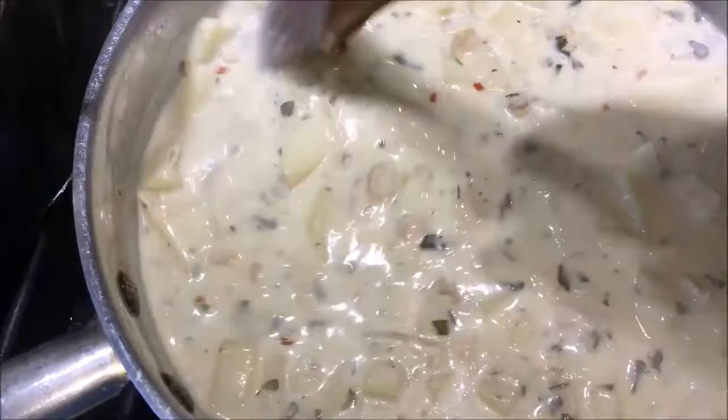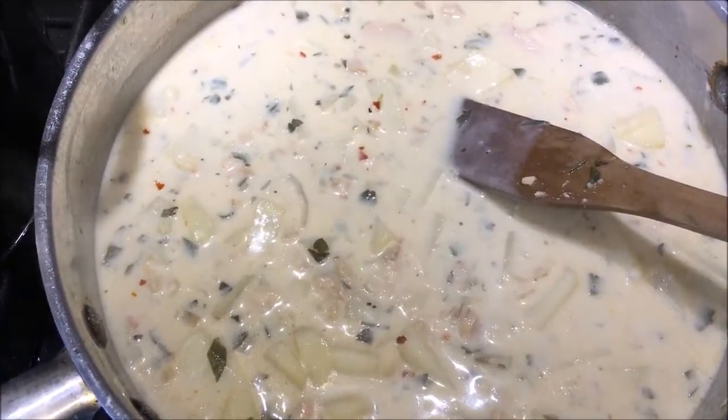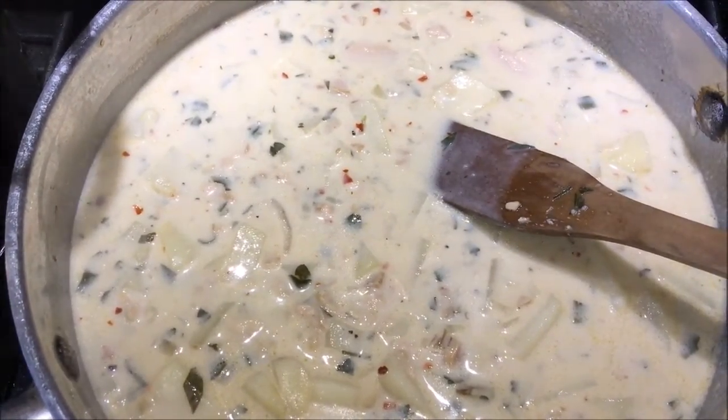So it's just a really quick way to utilize that wonderful broth that we had left over from the drunken clams. And now I have a soup prepared for lunches this upcoming week.